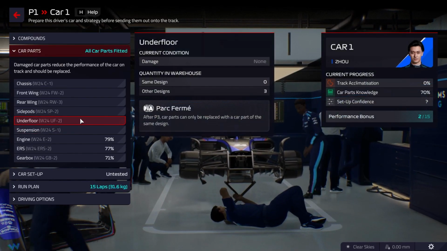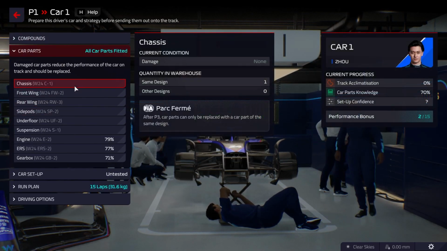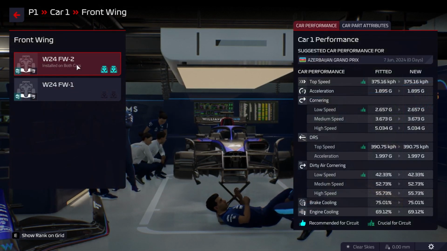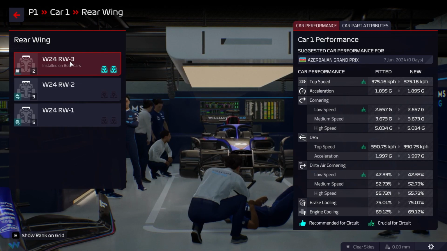Another part that we have is, was it side panels? Nope, side panels we already had. There was another new part I had. No, that's the one I'm working on right now. I believe it's this part. I believe it's front wing or is it rear wing? Oh, new rear wing. So I have a brand new rear wing.